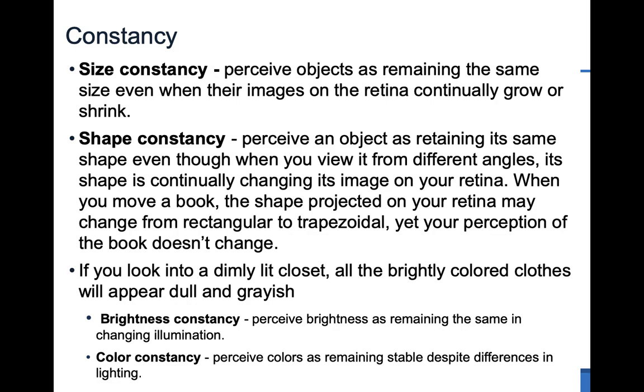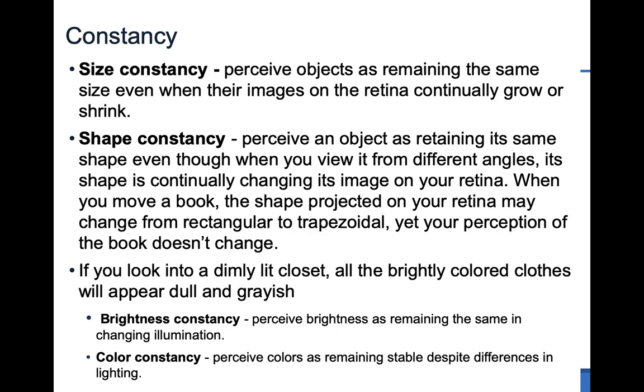So granted, if you grab your phone and you hold it square in front of you, and then you turn it so you're looking more at the phone charger on the bottom, you perceive that the size and shape of your phone has not changed. But if you actually pay attention, now the shape of your phone is actually trapezoidal on your retina. It's actually not the same shape, because the top of it is further away from you, the bottom of it is closer. So the bottom's going to be perceived to be a little bit larger.